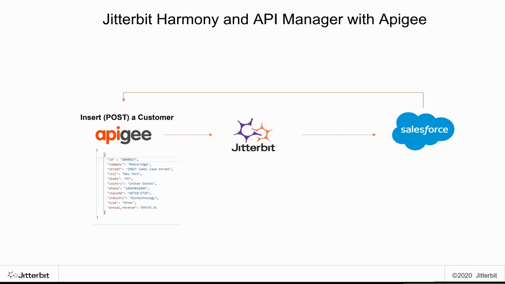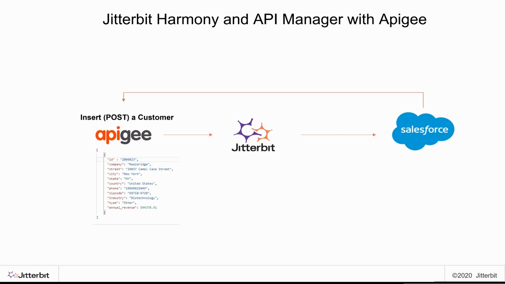One of the scenarios that we hear from some of our customers is that they have already invested in Apigee for managing their APIs. Since Apigee does not provide the integration layer, they look for Jitterbit to provide a no-code approach to designing APIs so that they can manage the APIs created in Jitterbit in their Apigee environment.